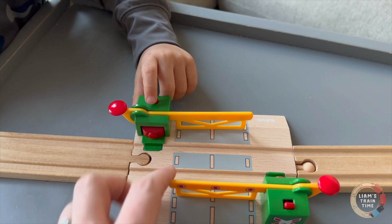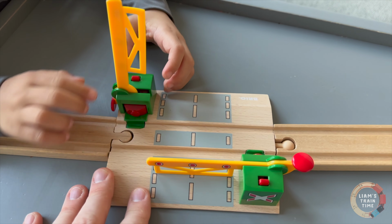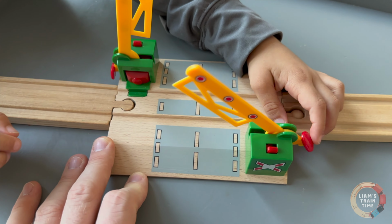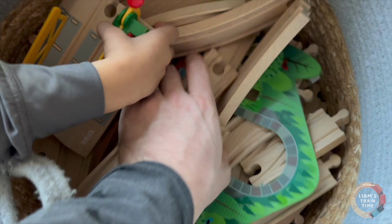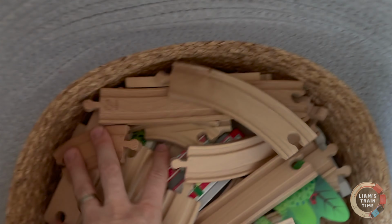So I can't wait to use this in our whole layout. Want to get started? Yes. So what do we have? We have a big basket of tracks. Big cave. Now we have all of our tracks. Let's take out the big crossing. Yeah, the crossing down. Let's take out all of these tracks. I think I can fit it.